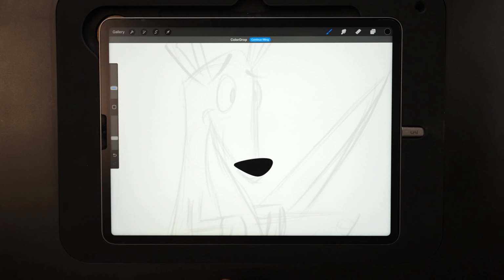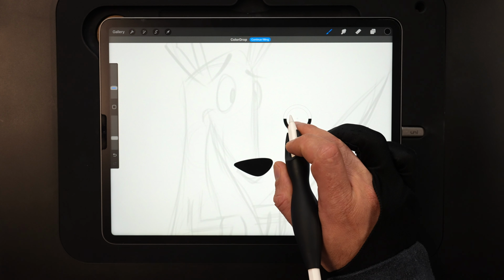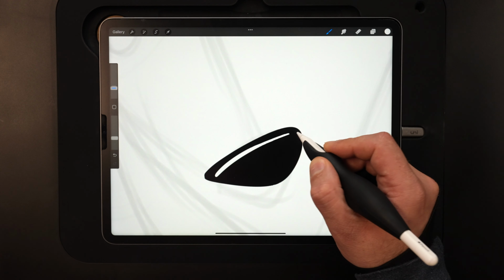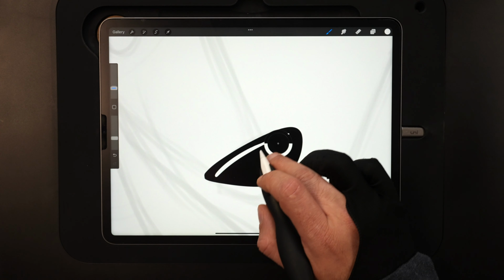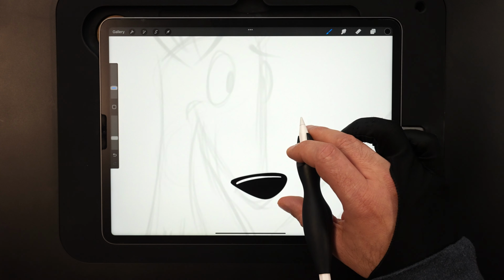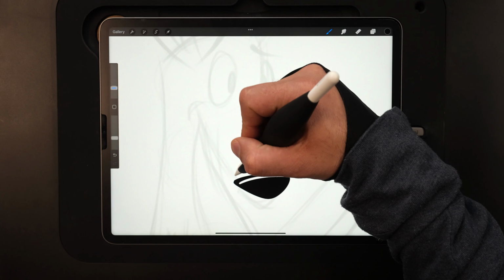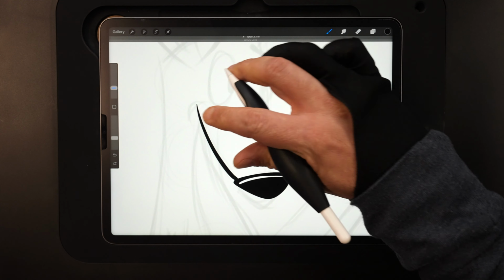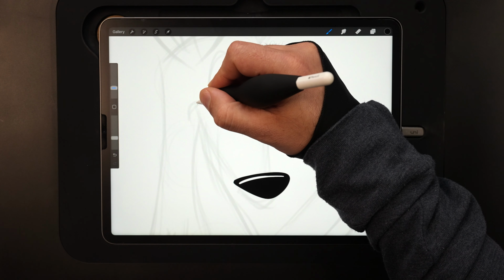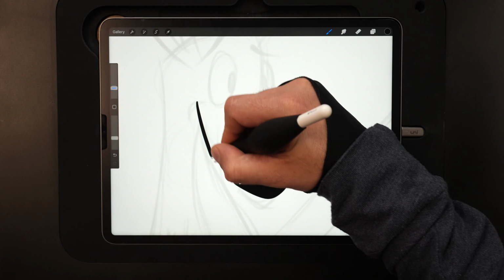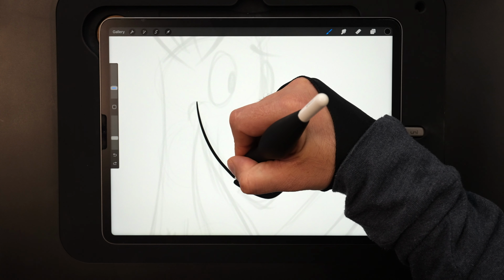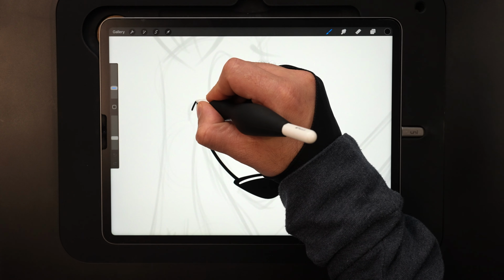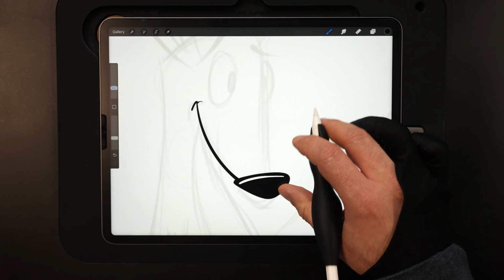Then I'm going to drag and drop color in. I'm going to hold down in the background here to select white because I'm going to draw a highlight there across. Then I'm going to hold down to select black again, and we can kind of continue on with our inks. We'll bring down our line here. I held down to kind of lock it in, but if you don't have enough of a curve, it's not going to lock that in. It's going to do a straight line. So there's a little bit more of a curve, so it locked it in there. So get the kind of smile line there.